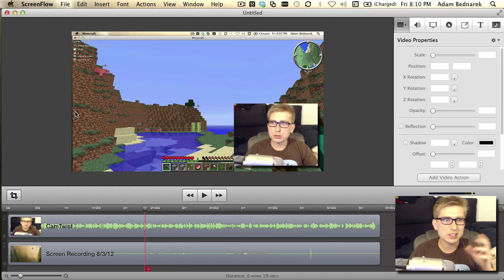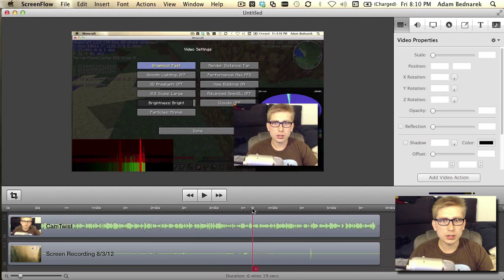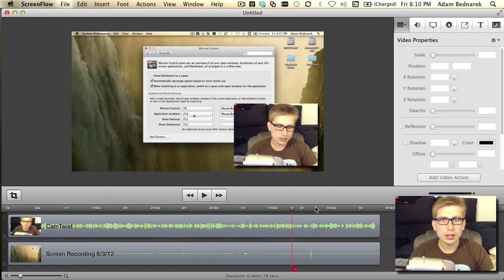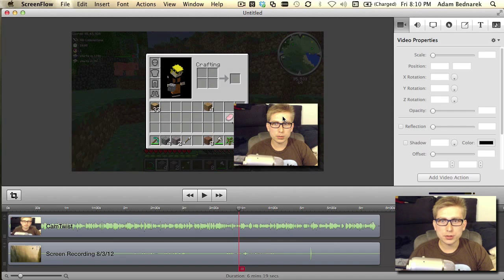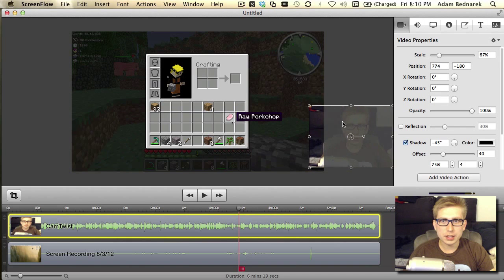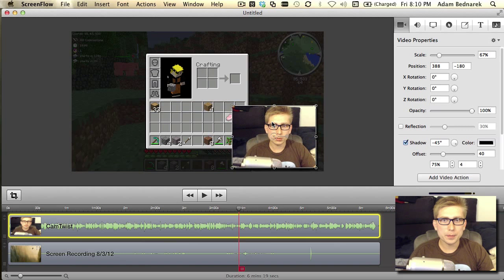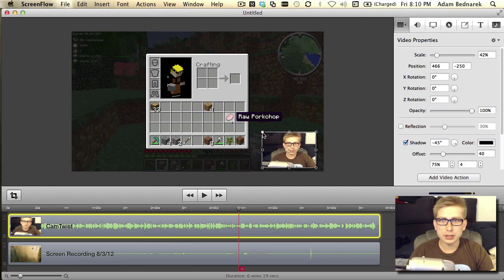The Minecraft window is a lot smaller, and basically you just want to go to where did I go? Where's the full screen? I did full screen. Come on. There we go. So this is me with the full screen. I could just move my face out of the way like that. Obviously, this here doesn't matter. You could just shrink myself up, I could put myself anywhere. I could move it here, then part way through here.